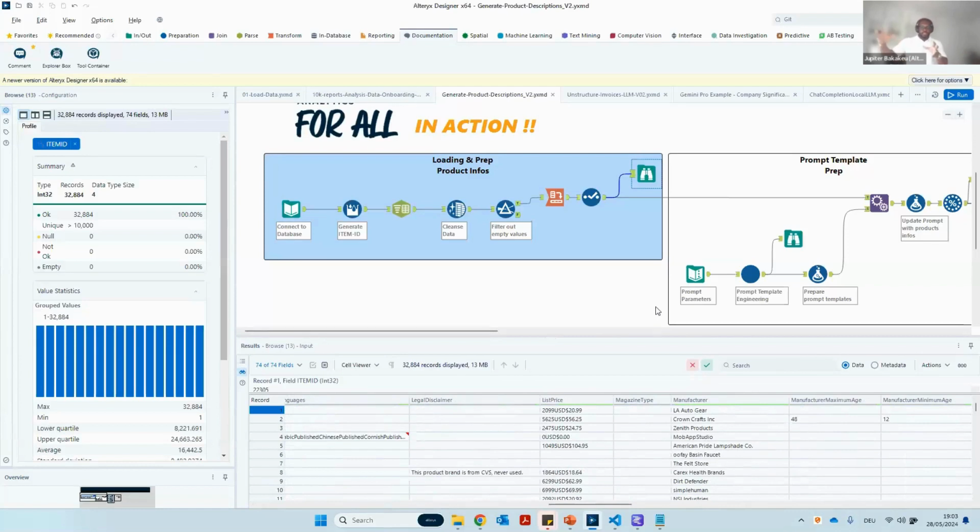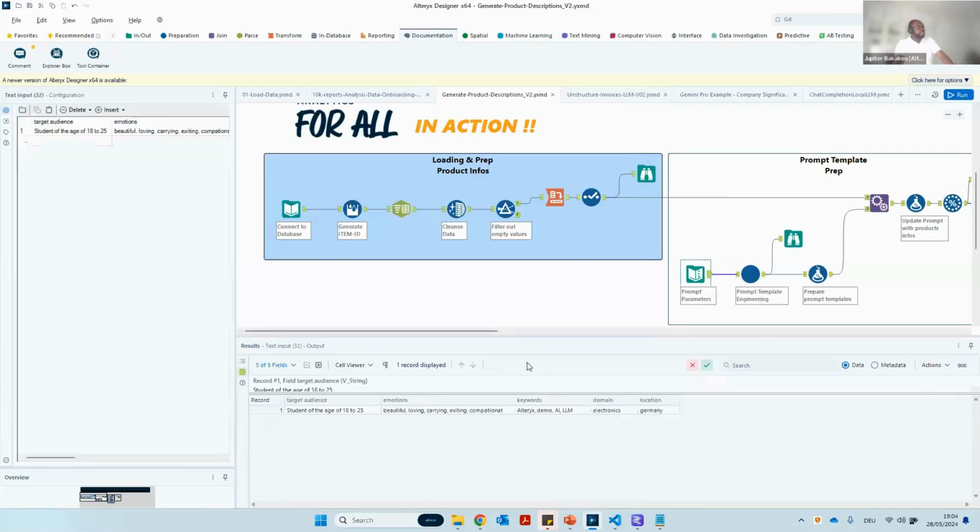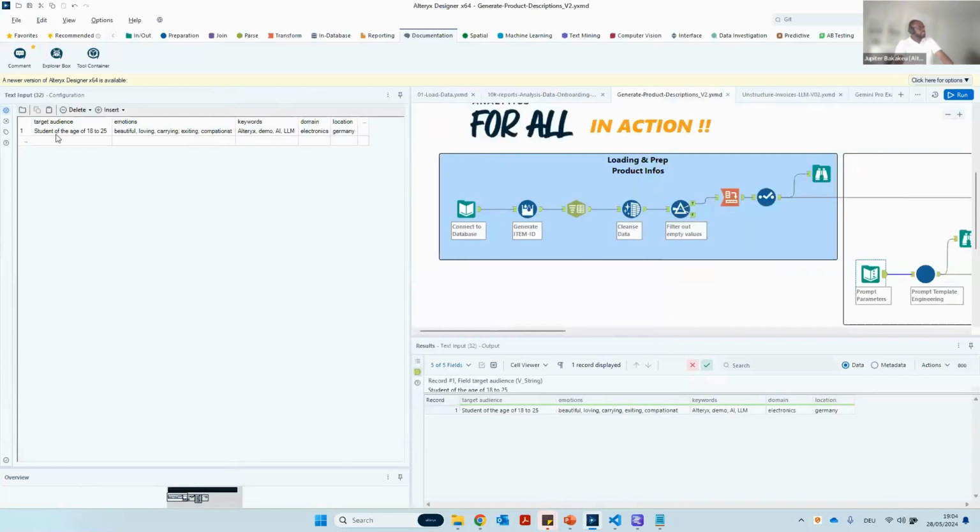So now we want to generate a specific prompt. The prompt is what we are asking the large language model to do, but we will generate it and parameterize it so that we get all the specificity of that product inside the prompt, but at the same time augment the prompt with some specific things that I want it to generate when it generates the email or the text description. For example, things like marketing, emotion, target persona, different things like this. So here, we will define all those things. For example, the target audience, we select to be students between the ages of 18 and 25. These are the emotions that I want to convey. These are the keywords that I want to position in the description so that the search engine can also find it directly. The domain is electronics and it is specifically for Germany.